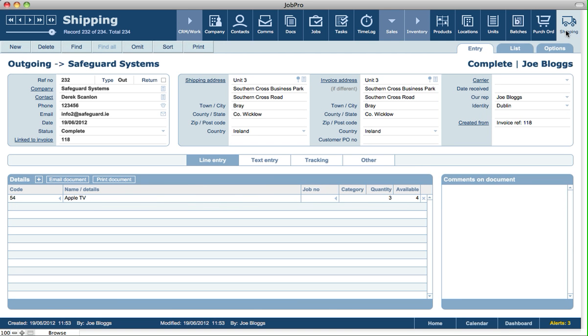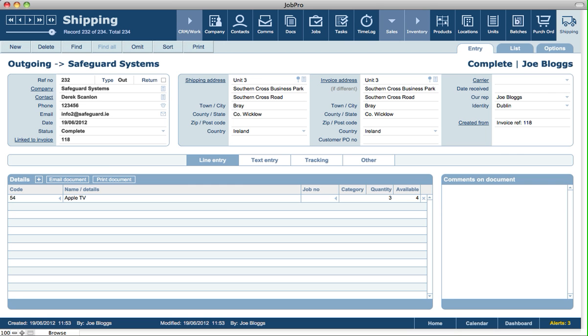So the shipping module can now be used to track outgoing and incoming shipping, as well as drop shipping direct to customers. So this makes the module suitable for returns going out to suppliers or returns coming in from customers. So there's also the ability in setup to specify what heading to put on the shipping record if it's one of the following, like an outgoing shipping that's a return, an incoming shipping, or an incoming shipping that is a return.